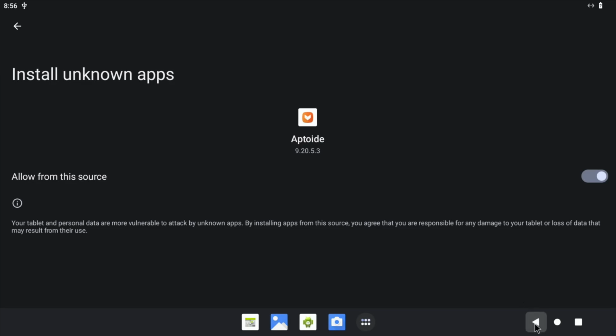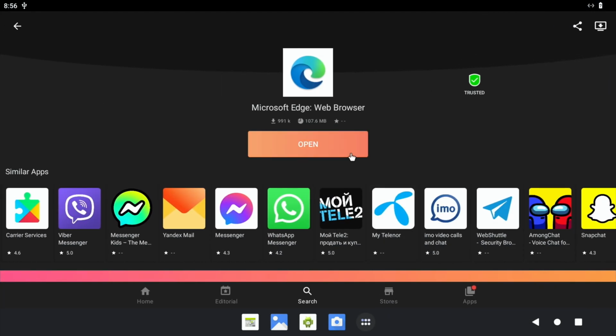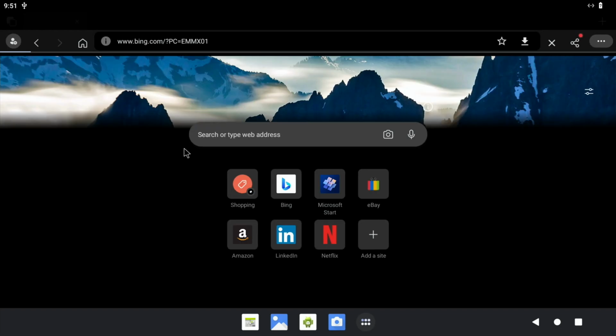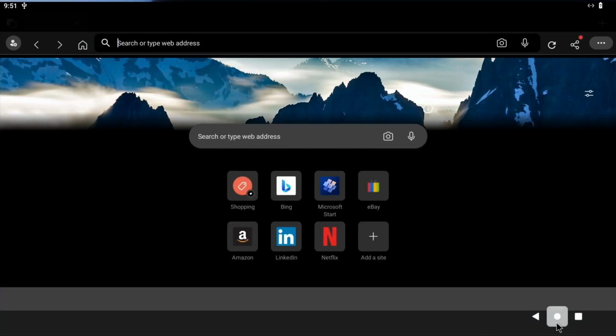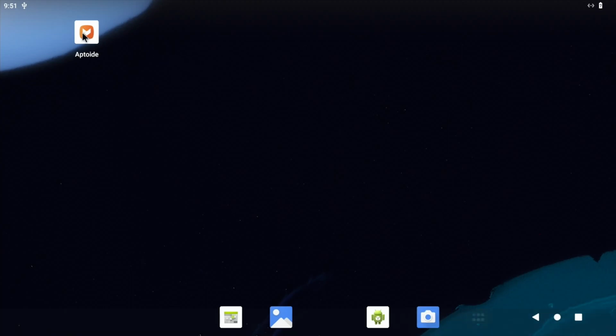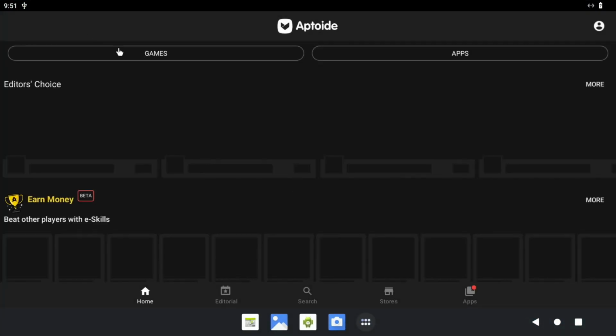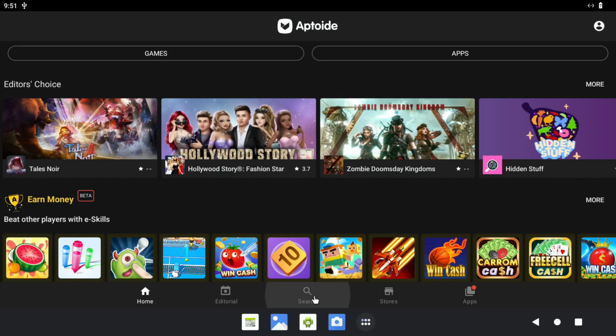So if I go back, open the Edge browser, and we have a web browser. So if I click on something in here, now I haven't tried this yet, so I'm not sure how well or if this works. Yeah, it does look to be a bit slow. So maybe I try something else. So all we have to do, I mean, you have an app store now. So go to Aptide and just do a search for something. So I've already tried Firefox.